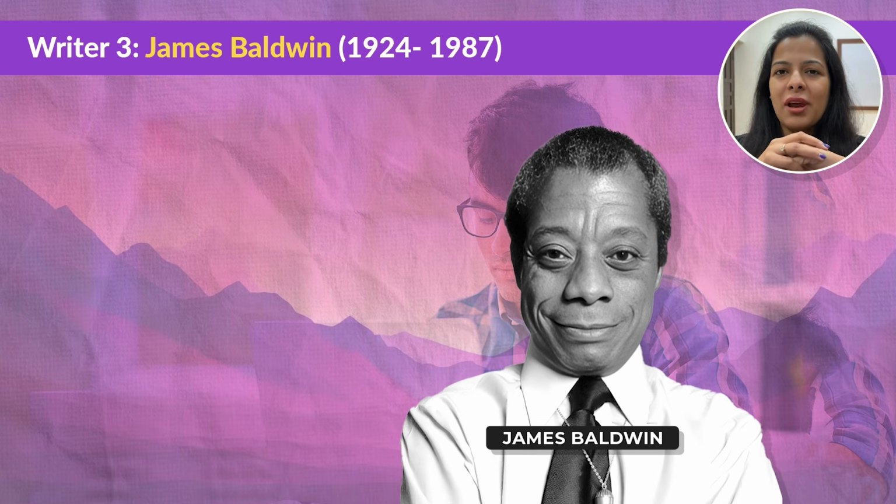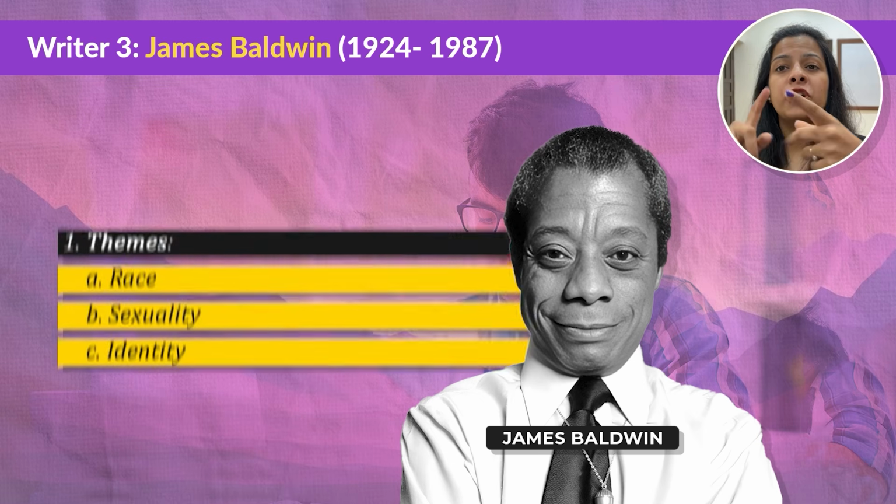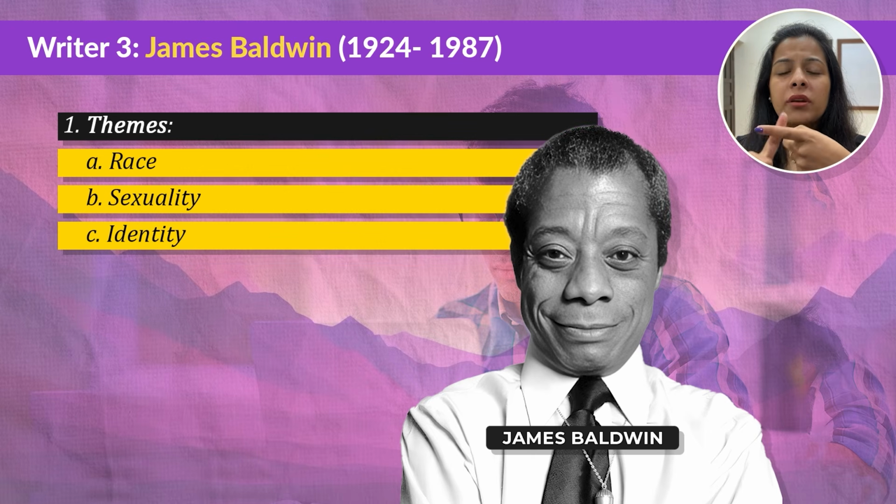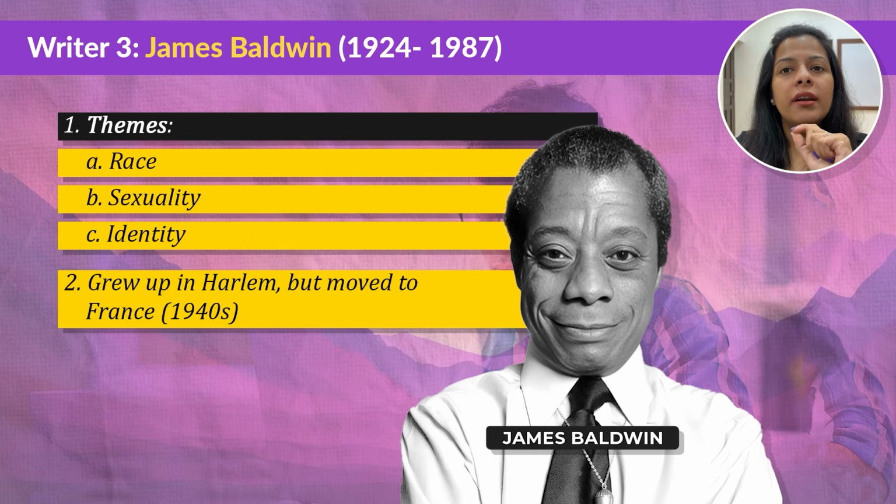Okay, so the next writer on our list is the brilliant James Baldwin, a powerful voice in African American literature. He was a novelist, essayist, and a playwright who was celebrated for his deep exploration of themes like race, sexuality, identity. And he grew up in a place called Harlem.